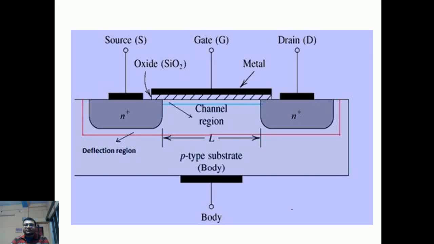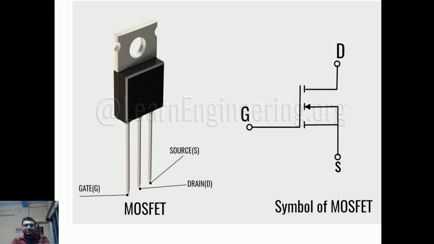And as the gate current is zero, there is no physical gate current, and only the voltage is being used to control the channel. That is why the power consumption of this device is very low. That is the beauty of this device, and we'll discuss more on it. Let us begin.